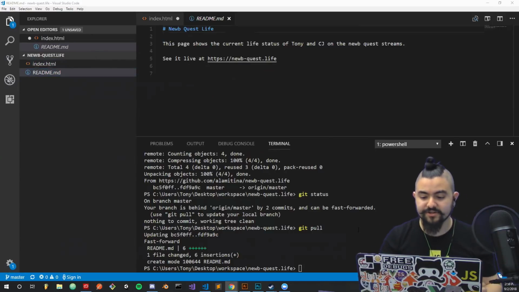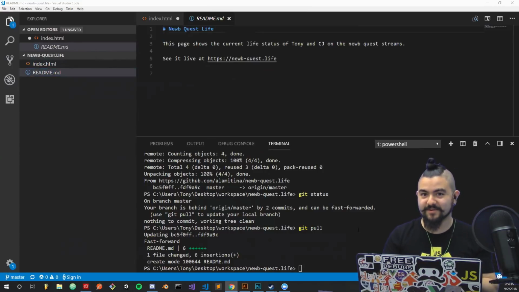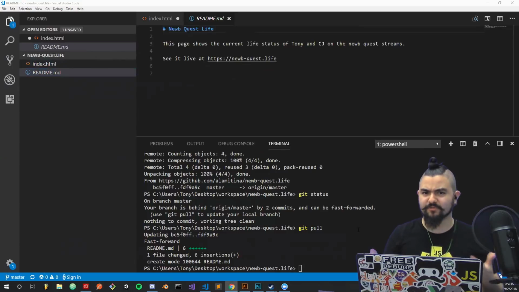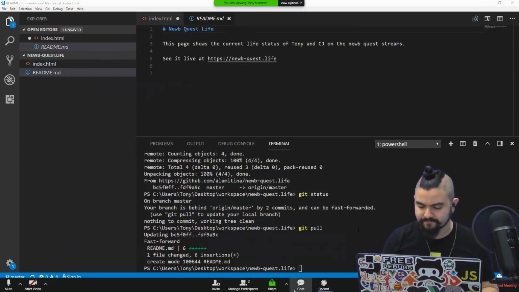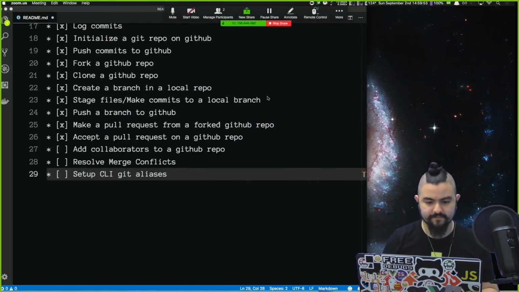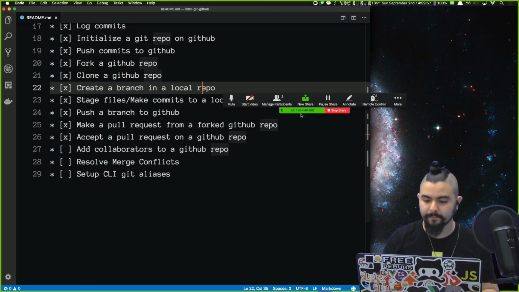Before we do that, though, I just want to show locally on my machine, when I go back to the master branch, I'm no longer in sync with Tony's master branch. So I'm going to show how to sync that up. Then once we get everything in sync, we'll start actually writing some code and doing lots of commits. So let me share my screen. You see my screen, Tony? Awesome.